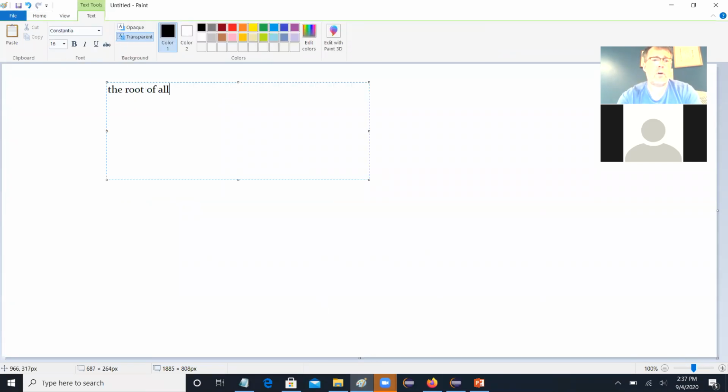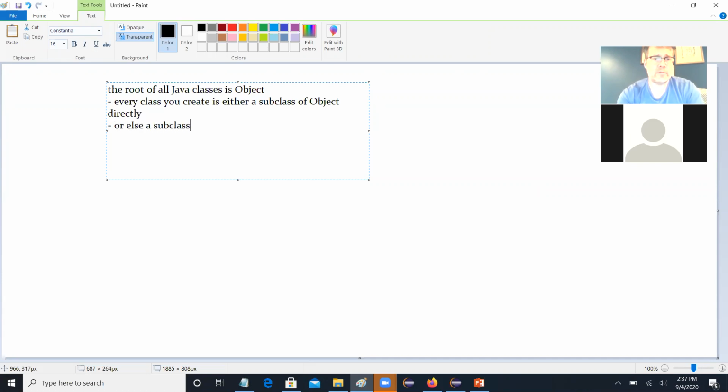The root of all Java classes is Object. Every class you create is either a subclass of Object directly, or else a subclass of a subclass of Object.